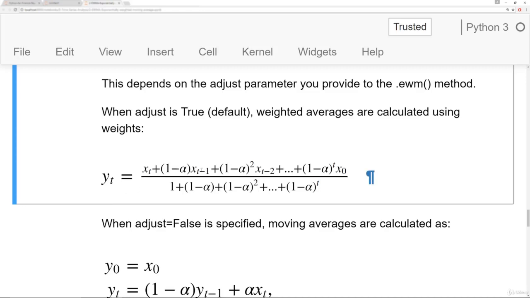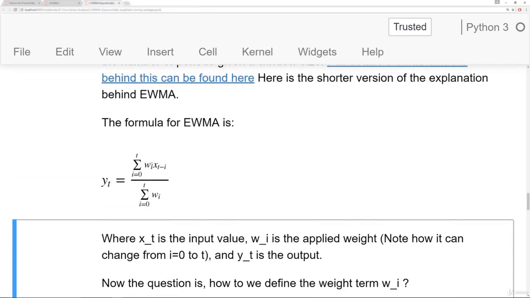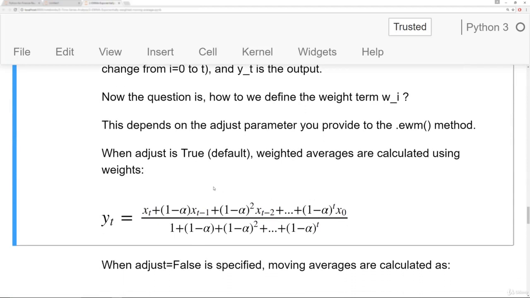So you can see here, this is essentially an expanded formula of what we have up here, where we're just replacing w of I with this 1 minus alpha at time t. And that's important because we can see that there's a decreasing weight as you move further and further into the time series, because we'll have 1 minus alpha, and alpha needs to be between 0 and 1. And what that will cause is that this is a decimal number or a fraction, and if you keep taking a fraction to the power of some higher number, you get a smaller and smaller value. So you can see we're providing smaller and smaller weights for the data as it gets older and older.